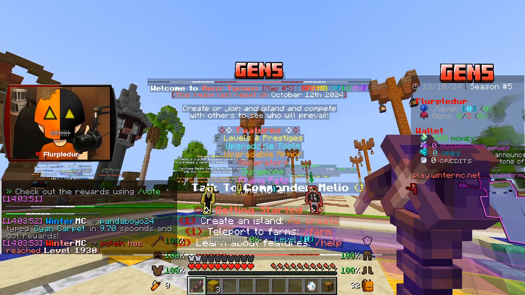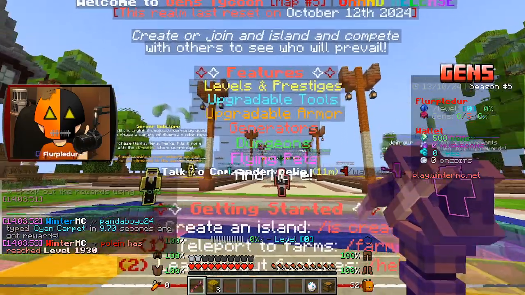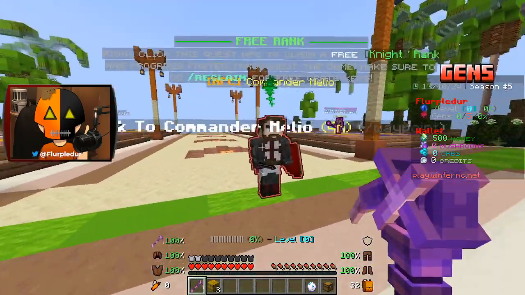So we got some information right here. Features levels and prestiges, upgradable tools, upgradable armor, generators, dungeons, flying pets. That sounds awesome. We gotta speak to this guy.